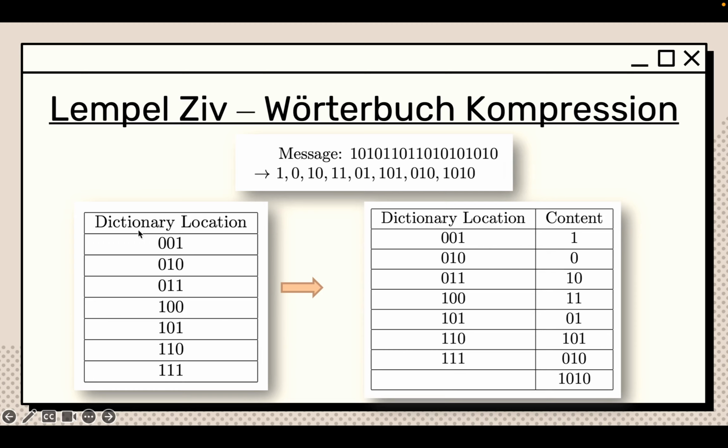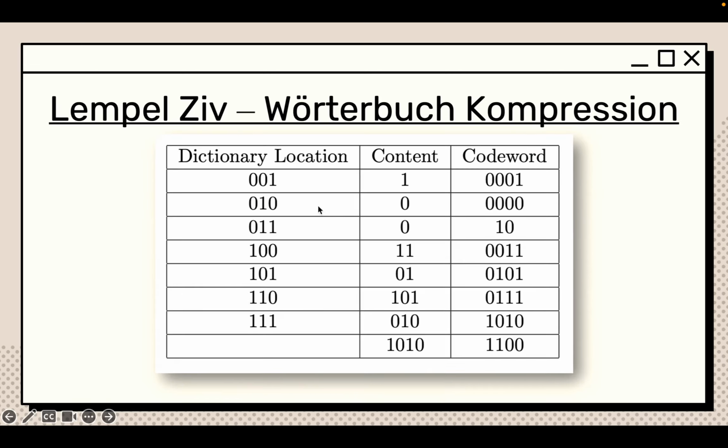Then you're going to write your dictionary location. So you're going to write 0, 0, 1, 0, 1, 0, 0, 1, 1, basically like a normal truth table kind of thing. And from there, you're going to write your contents. Here, I'm going to write every single dictionary entry that I saved, in this case, everything that's comma separated. Once I have this, I can say, okay, I have my dictionary location, and my code word is going to be 0001 for this one, right?